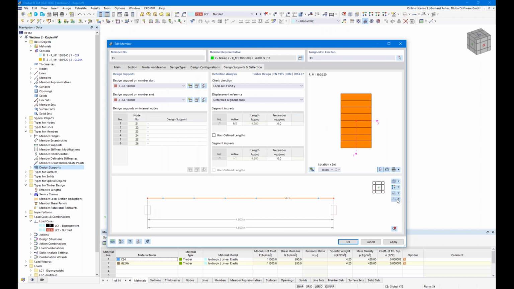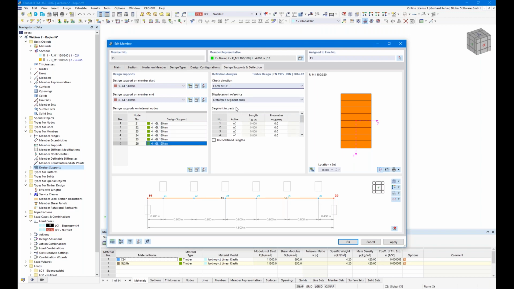Okay. Now let's check this one. We have these intermediate nodes, and of course the load comes from the top. So we need to check the support pressure also from the top side. So I will assign number 4 for the top, and I hit the F8 button to take over the cell from above. So that's it. We check C direction again, and as you can see here, we have a lot of segments now because of this.